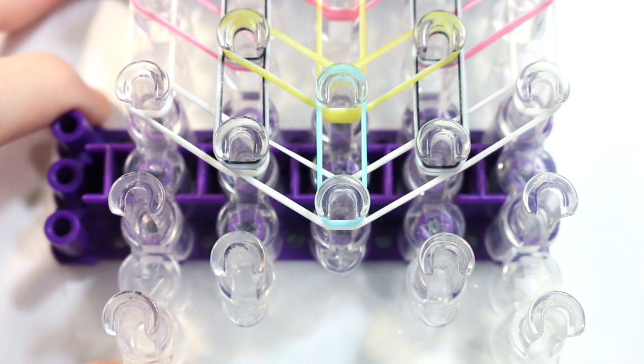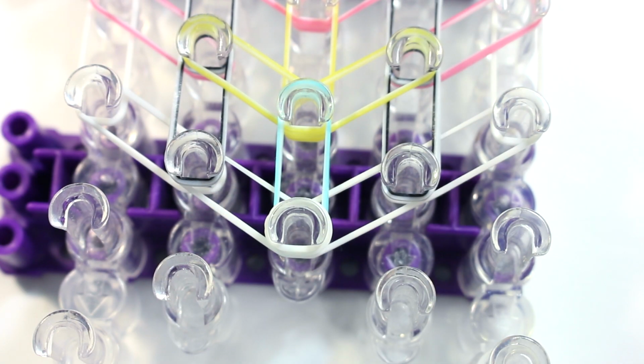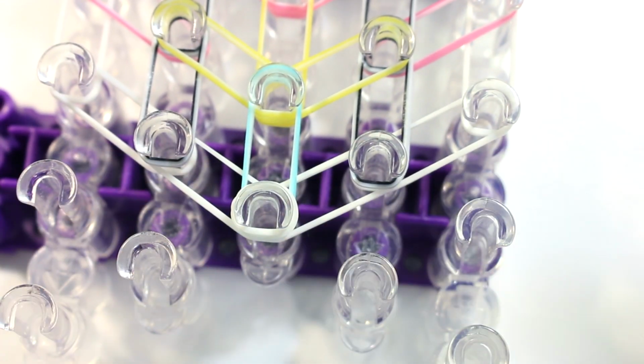And now I'm turning my Loom around, and I'm just going to make a cat band with my white on this first peg. And then we can grab our hooks and begin the hooking process.